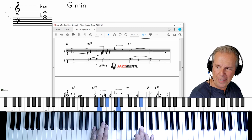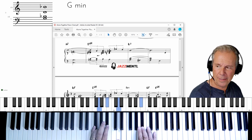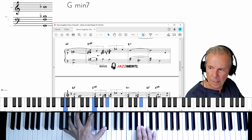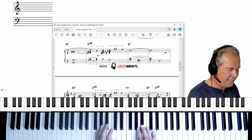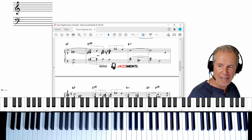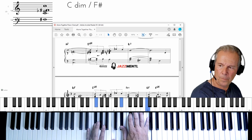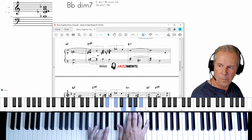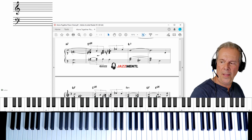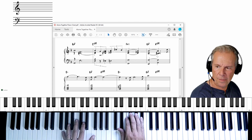Then a line cliche in the bass. Again, instead of inner voices, you're putting them in the bass. You could probably do it like this. But I think it sounds better just as the bass descending. And you can play that fast or slow, however you want to interpret it. So from the beginning of the line. And then continuing on. Got a G half diminished seventh.